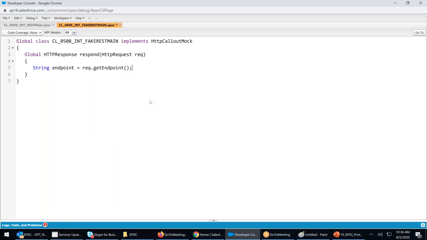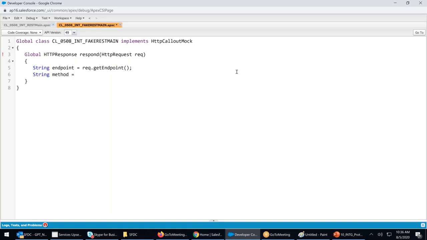Which URL will come and hit the mock? There are 20 mocks. It will hit all the 20 mocks. It will say, okay guys, give me the URL. Which URL are you looking for? Oh, you're looking for Rupam? Yeah, I'm Rupam. It's something like this. So first, from the request that is coming in, I'll get the URL. Not only that, I have to get the method also. Is it a get method or a post method?